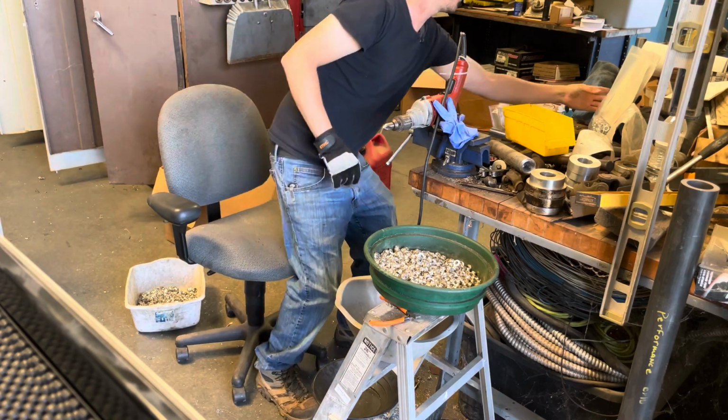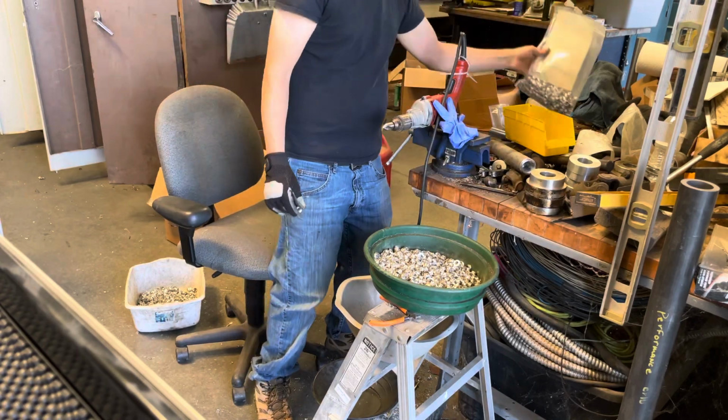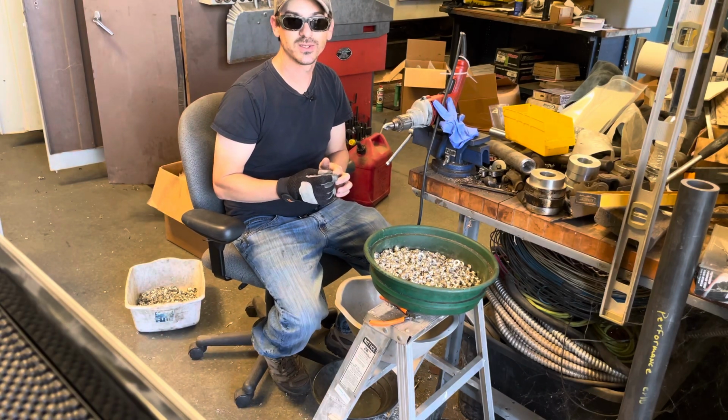In fact, I've already counted these. This is what 300 parts looks like. And this is what it's like to have to go through and manually deburr a couple thousand parts, and why it's so expensive to do it.